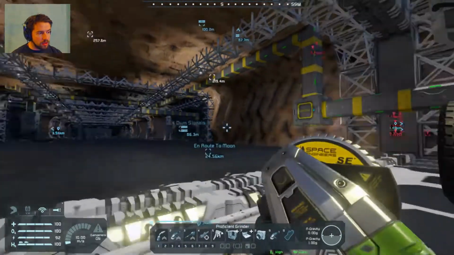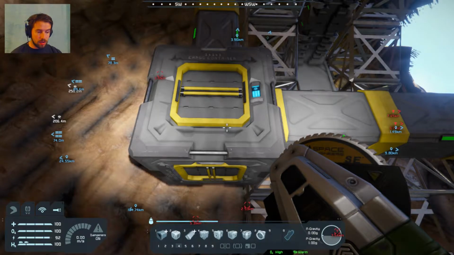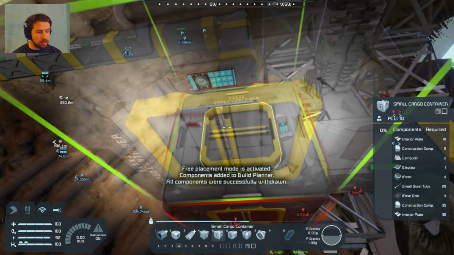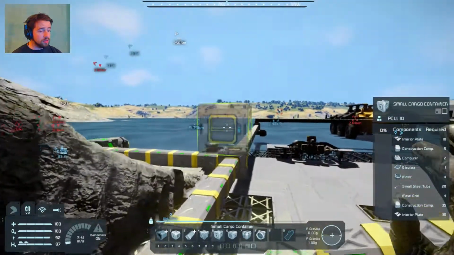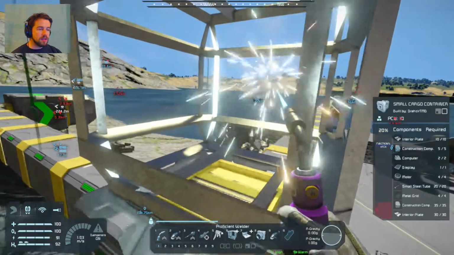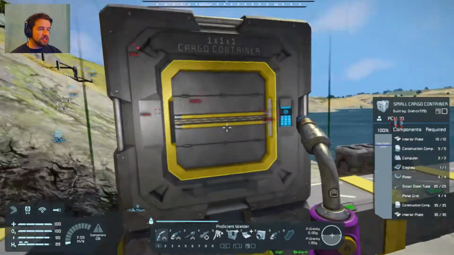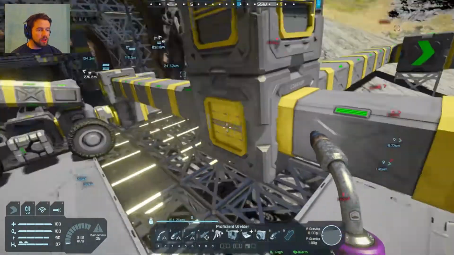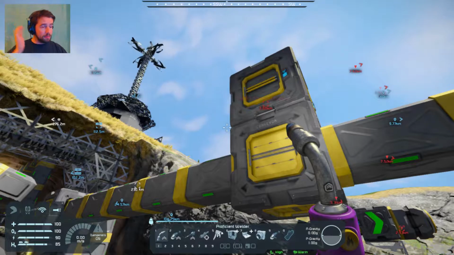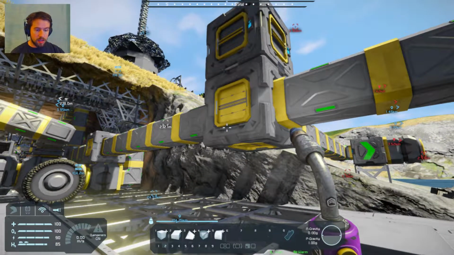I think what I'm going to do is, I'm tired of moving around this stuff, so I'm going to grab the parts I need for one of these. A small cargo container. It says I've got them all, so I'm going to trust it. Plunk that down there. I tend to do that a lot. I'll just set up a small cargo container somewhere to act as a point at which I can pull parts out, because I need them all the time.